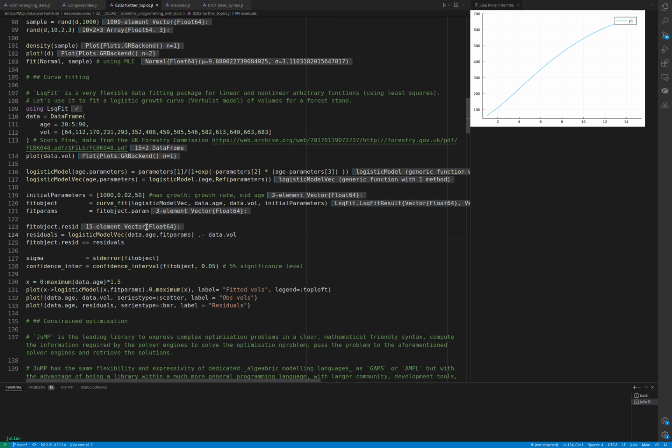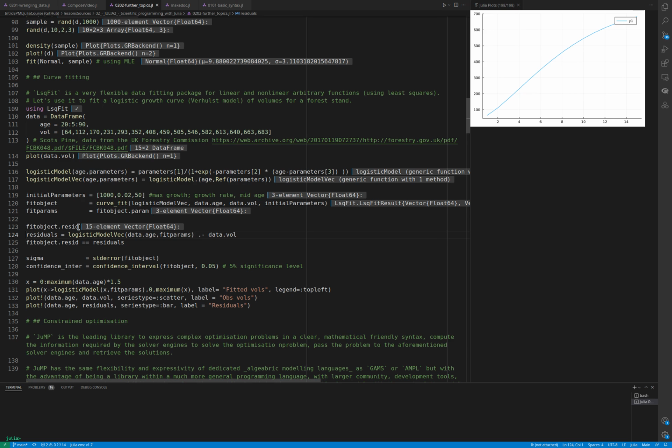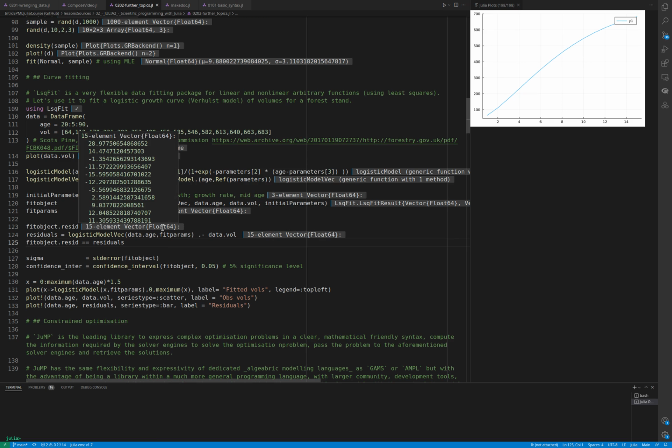However, this residual for each observed volume can also be computed manually. How? Well, by calling our model with our observed data and our fitted parameters, and removing from our model the observed volumes, and the result should be the same. Is it the same?